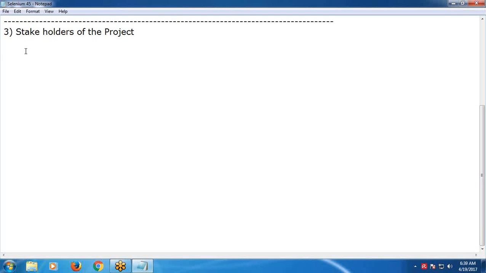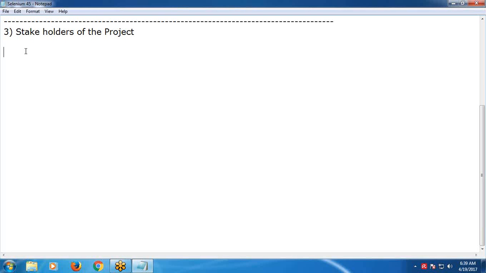Here, what are the stakeholders? Web portal developer, one or more developers. Next, manufacturers. Next, financial service providers. Next, distributors of the manufacturers. Next, courier service providers and customers.